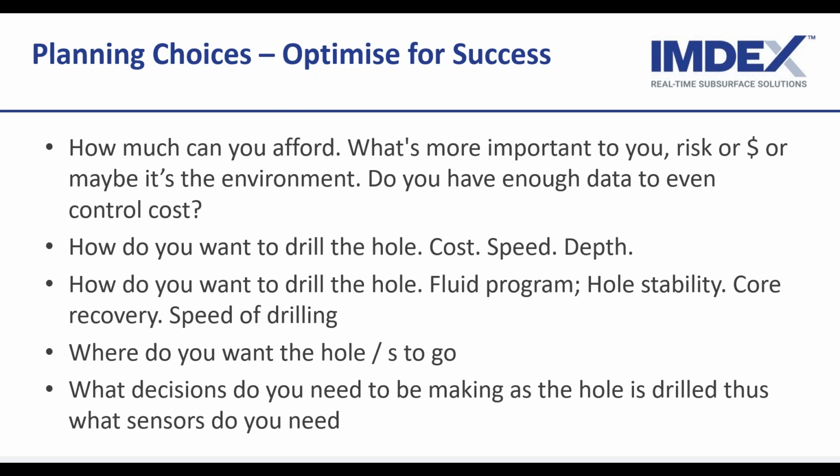Have you got the ability to say, this is what's costing me so much money with this program, here's what I'm going to do to change it? Do you even know as you go along how much the program's costing you and when you're going to run out of budget? It's very much that if you don't monitor it, then how can you manage it type concept.